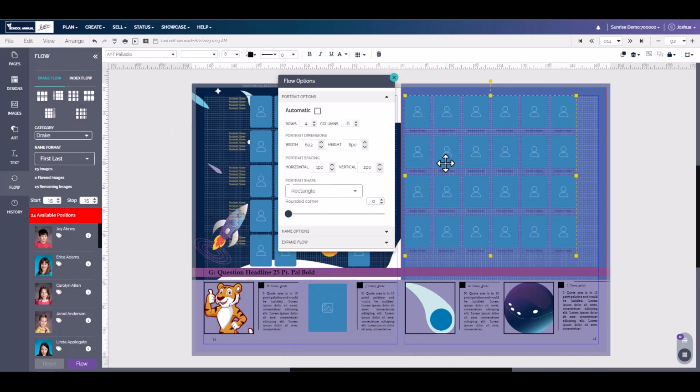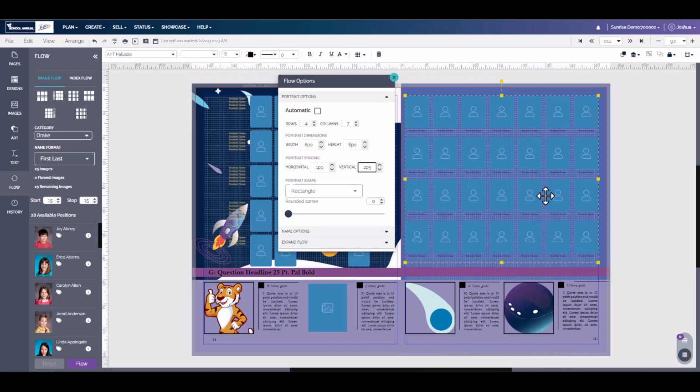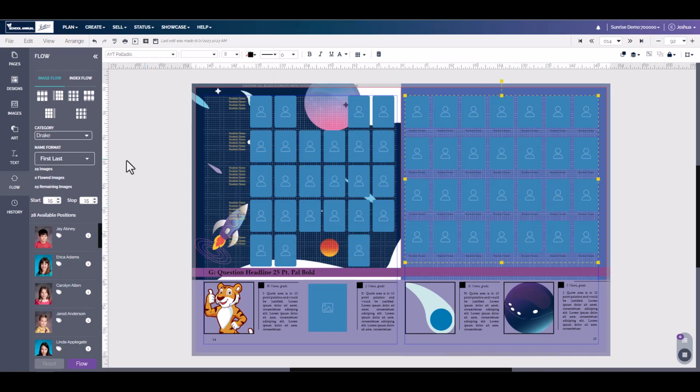Sometimes with these flow elements, it's a lot of going back and forth with the height and the width. So here we were able to add just one more column. We get saved. Now we're at the total that we need. You can come back up to the vertical, and let's go 5, so we can stretch this out and get a little bit closer to this bar right here, take up some of that space. Then once we're happy, we can move that, come over to flow, and there we go.